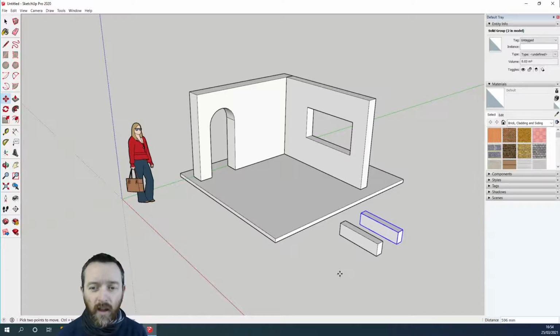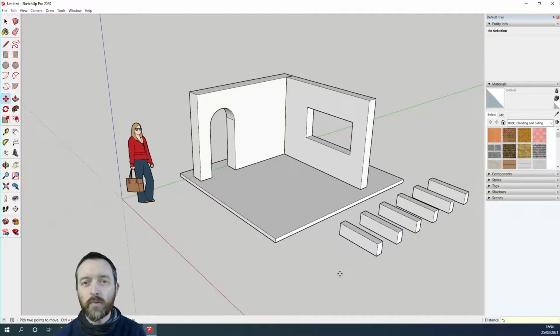Now the shortcut here is if we press the asterisk on your keyboard and then you type a number, so say I press 5 and enter, you will see that it creates an array. Okay, so 5 more of that one copy, so 1, 2, 3, 4, 5. Okay, so that's really good.